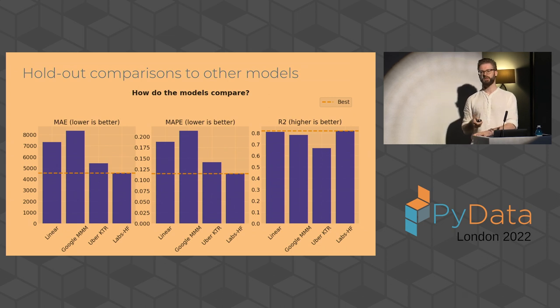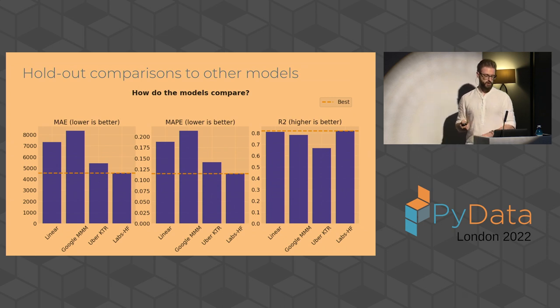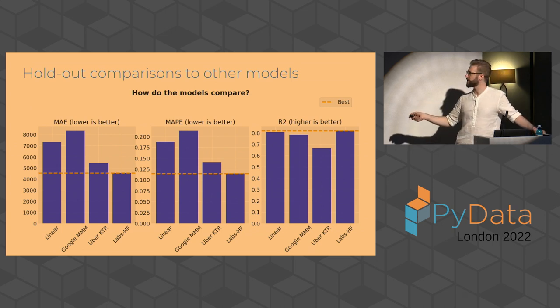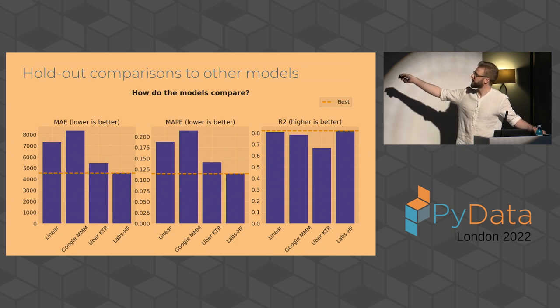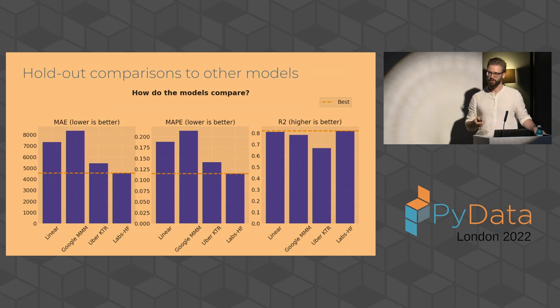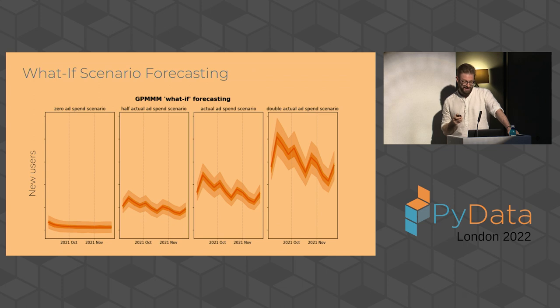We have tested this model. So basically, these models are called Bayesian Media Mix models. And they're quite popular in marketing. And ours is not the only one. There are a couple of other ones which we decided to compare it against. So there's the Google one. They have also a package for that. There's an Uber just came out with a paper where they also have time varying components. So we compared this on held out data. And so here, lower is better. Here, higher is better. And I'm very happy to say that our model is the best. Otherwise, I probably wouldn't show that graph.